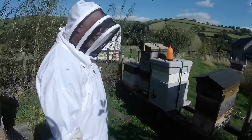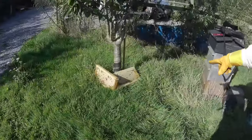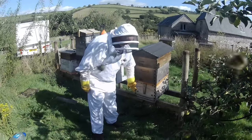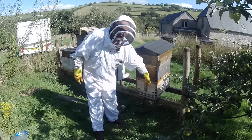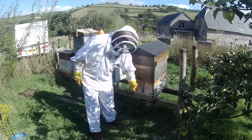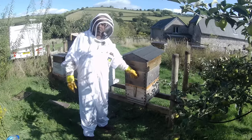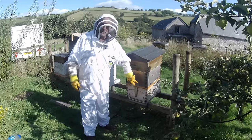Okay, so to summarise what we've done here, we've taken two frames out of the flow, which have now got bees all over them again, of course, but we'll deal with that in a minute. We're going to extract the honey from those. We've left four frames in the bottom here, spaced them out a bit, we've scored them to expose the honey, and what we're hoping is now going to happen is that the bees are going to take the honey from this box into the brood box and also into the super up here, which is just under the roof. That way they'll store the honey in the place where they want it over winter. There's no restriction on them going between here and here.